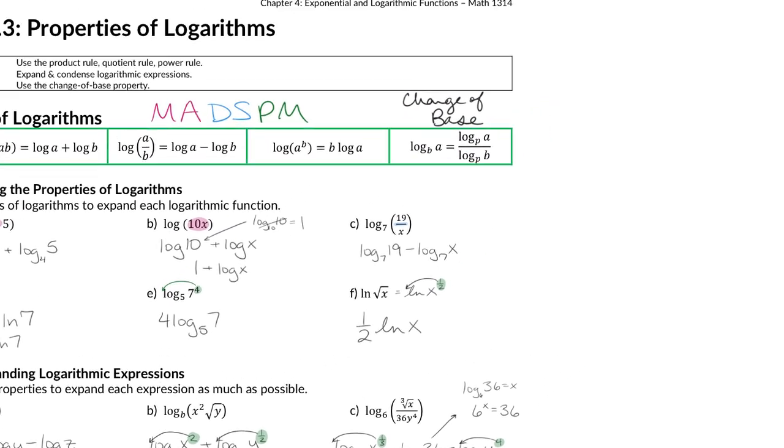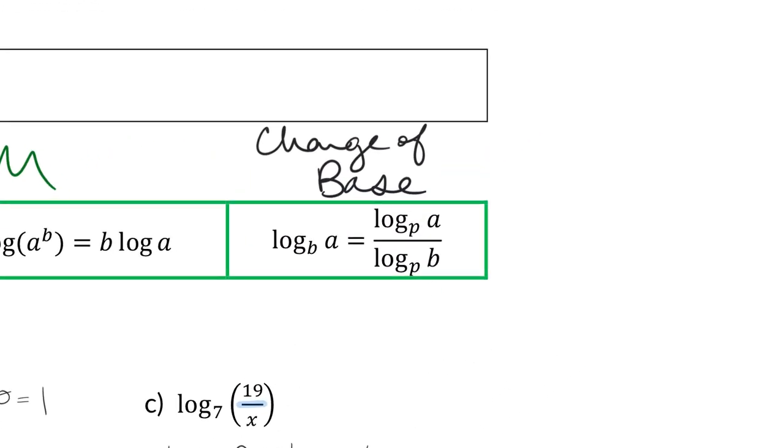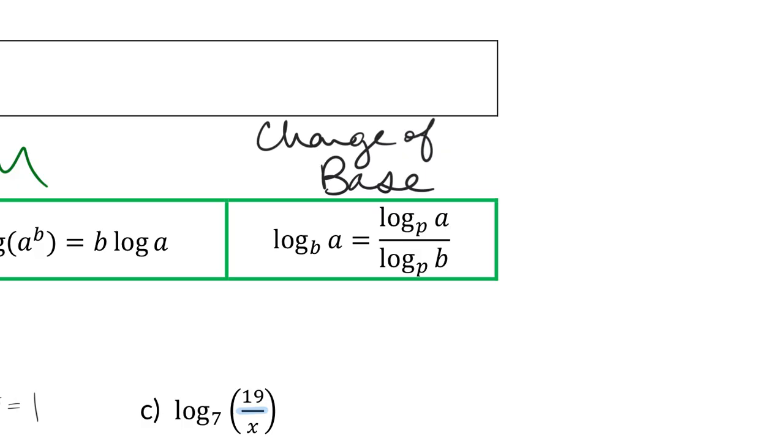Now we have this last property that I didn't really explain very much. If you've taken AP Pre-Cal, we've used this formula in a different way than what we're going to use it for now, so you can kind of put all that information on pause. The change of base formula is honestly a little bit of an outdated use. Back in my day, our calculators did not have the same sort of capabilities that they have now. And the only logarithms that this could even evaluate were regular log and natural log. We couldn't evaluate any logs with a base other than 10 or e.